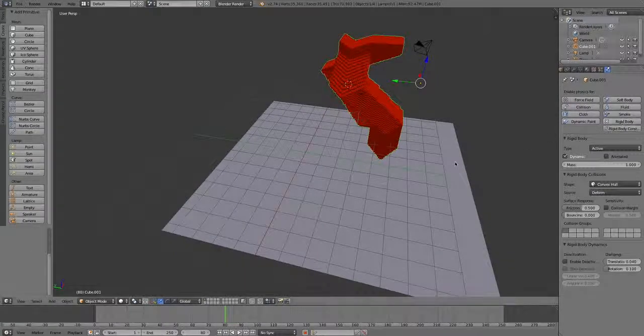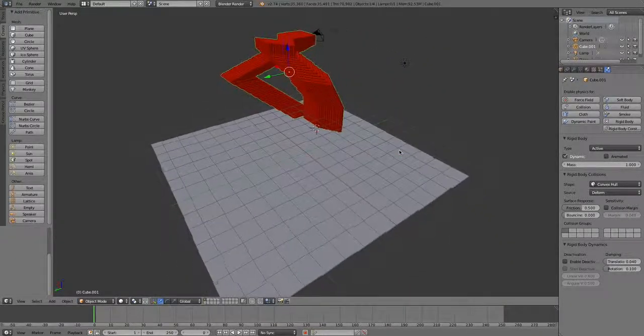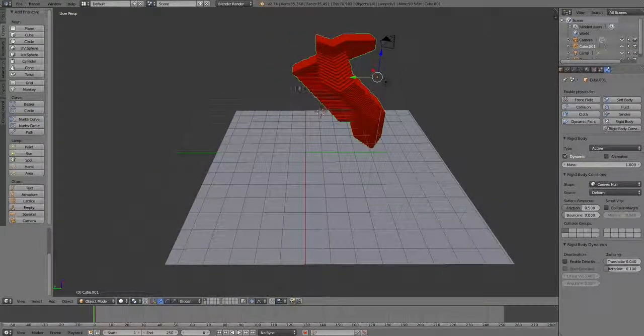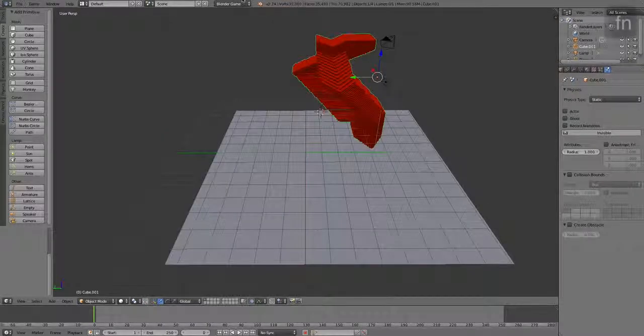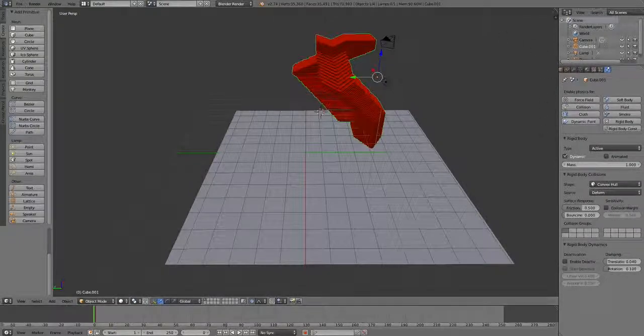And I add a rigid body physics, and if I press P, or if you go into Blender Game right here and you press P, it should work. Alright, press exit. I don't know why that is not working right now. If you could find a reason, you can put that in.